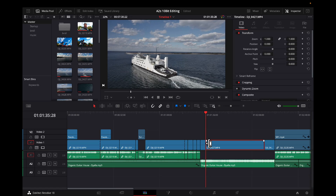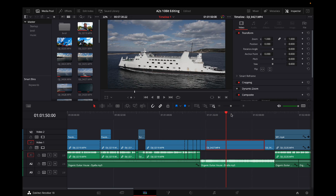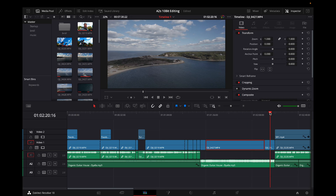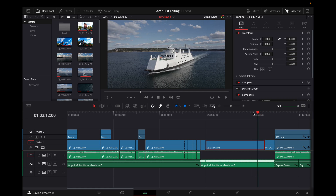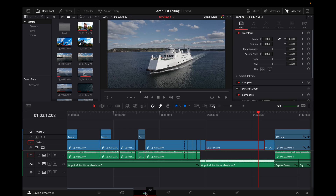This first clip — normally I wouldn't take it because the boat's really far away. The clouds look really nice but there's only a little bit of island and a lot of water. I'm looking for a shot that has a lot of everything in it. Here you can see there's boat, water, clouds, lots of island — it's pretty busy. This is a nice shot too but there's no boat in it, so I'm going to go with something that has everything in it.